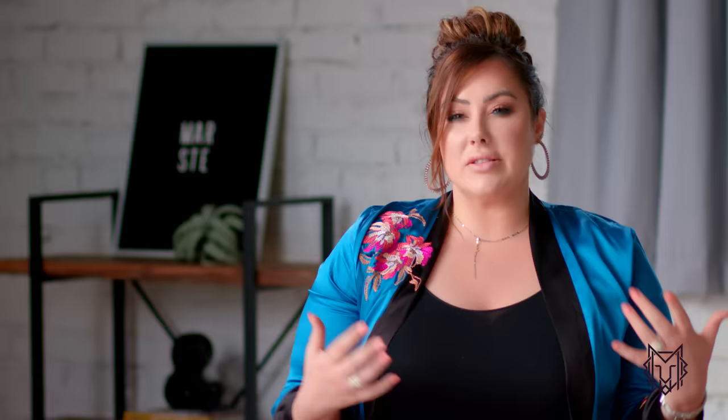Step number two is to embrace your curves. I have been told my whole life that I can't wear certain things, and I'm so stubborn — if someone tells me I can't wear something I'll wear it just to prove them wrong. I love to tell all my curvy women to embrace your curves. For me, I feel like I have a really nice chest, so I like to wear things with a v-neck or something that's form-fitting up top and looser on the bottom. Whatever you feel is your best curve area, embrace it and wear something that accentuates that.